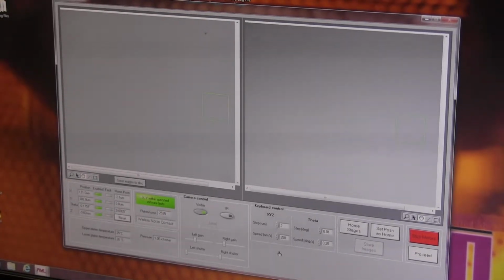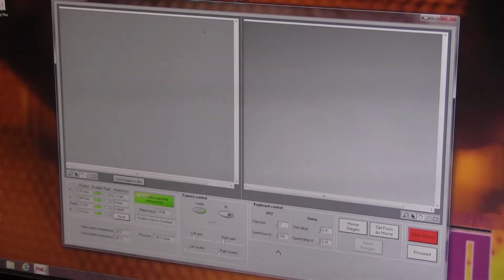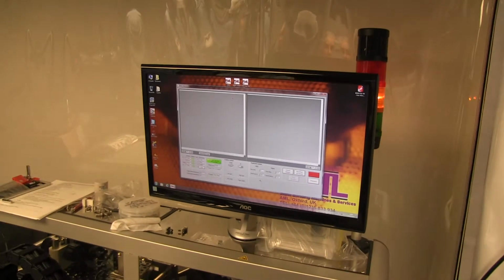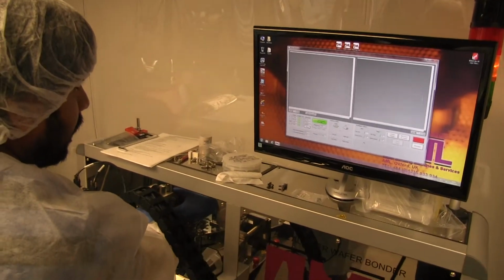Focus first. First, we need to make them... Oh yeah, let's separate them actually. Yeah, that's a good idea. So, is there a minimum separation? Well, the minimum separation is when they make contact.